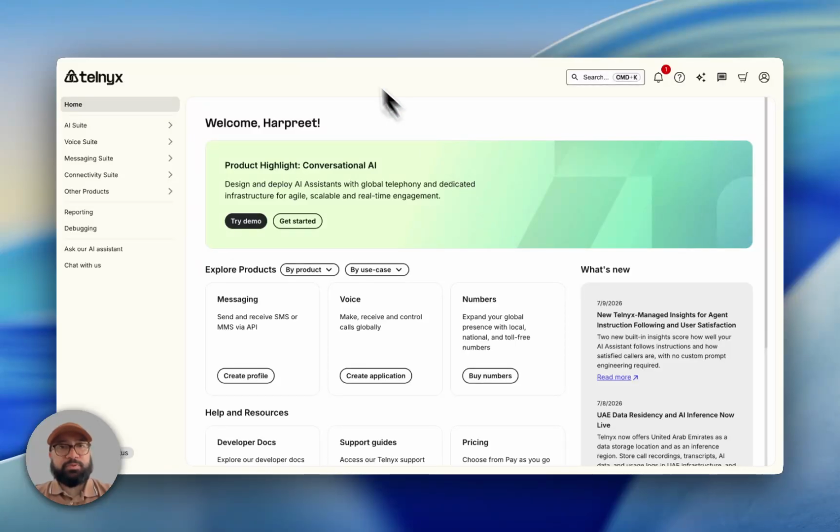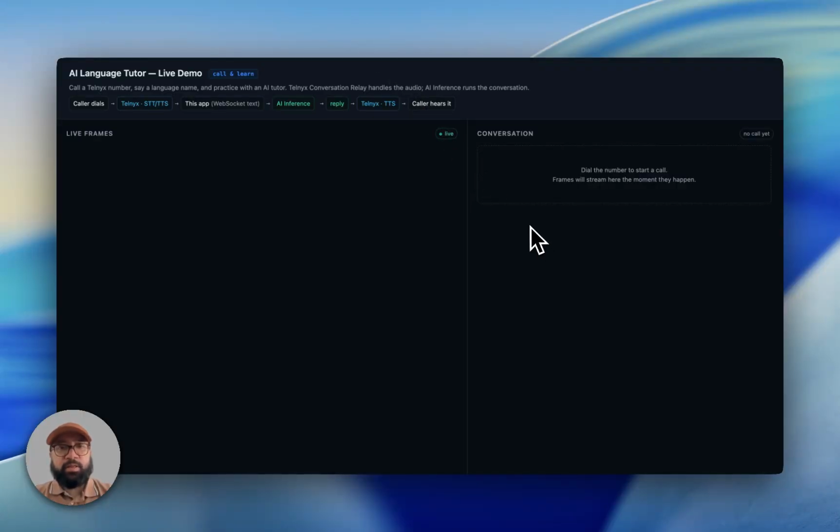This app has three components: a TeXML, a WebSocket, and a live dashboard. On the left side, you see live frames. You will see all the WebSockets, the transcription, and the reply that we get back from it, the webhooks. And when we end the call, you will see the call ended. On the right panel, we have the conversation. It's just a text message box, a chat bubble, for the readability of what we are speaking to our AI agent. As I said earlier, this is text based. The app only exchanges text over a WebSocket, no audio processing.